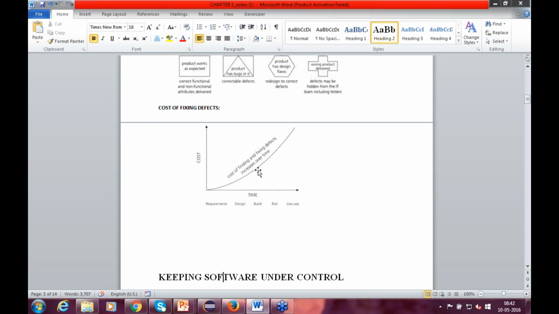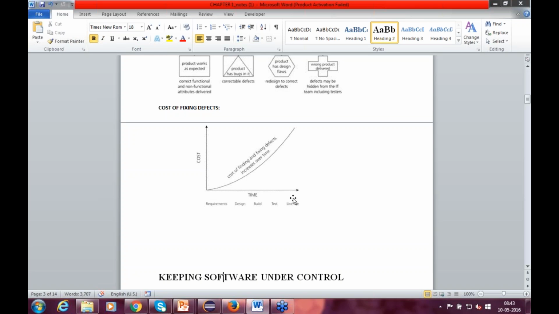If it is found at coding time, it will be much higher. If it is found during the testing phase, it will be much, much higher. That is still better, and that's why people encourage the testing team, testing as a separate discipline in every organization, because we eliminate the issues before it goes live.